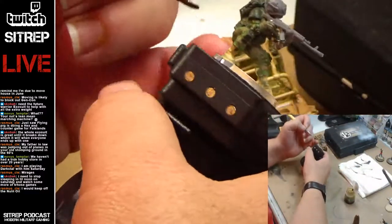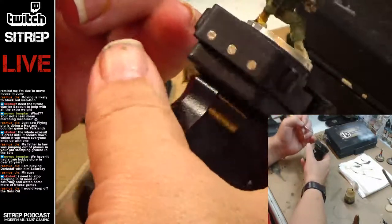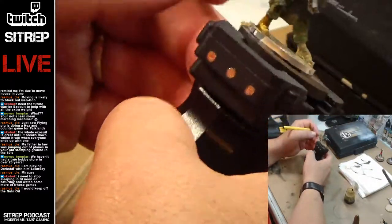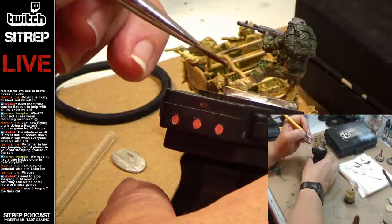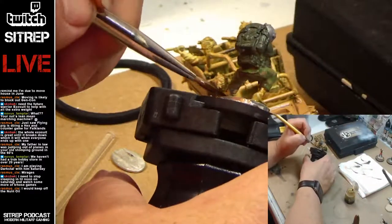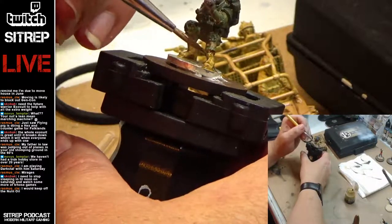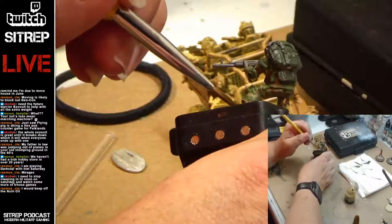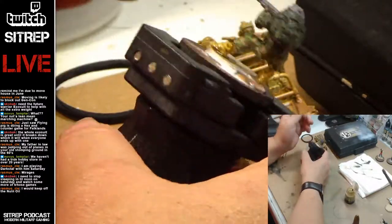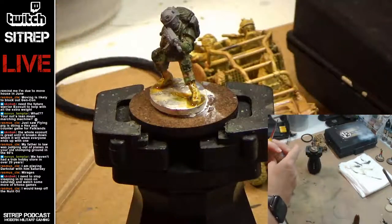And I know you're not supposed to take out of a pot, but Citadel pots and washes, I'm not going to pour it out, it just wastes it. That's the one thing I do not like about Citadel paints, their pots. I have knocked over more pots than I like to admit to, and wasted so much nun oil and other washes. We go. We'll let that dry.